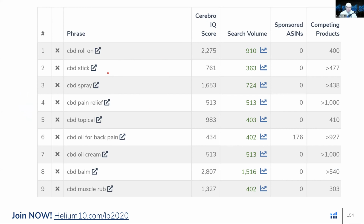So I did a case study where I launched this product, right? And I was able to rank for all of these keywords without having those keywords in my listing, right? So I wanted to find a way to show up from day one for the auto and broad PPC campaigns for the keyword CBD. So part of my theory was, when it comes to keyword phrases like CBD oil for back pain, I wanted to make sure I had the rest of this in my listing, like oil for back pain, oil cream, muscle rub. Let me start with that, without the CBD, because I don't want to put CBD in my listing and get banned from Amazon, right? So let me put that.